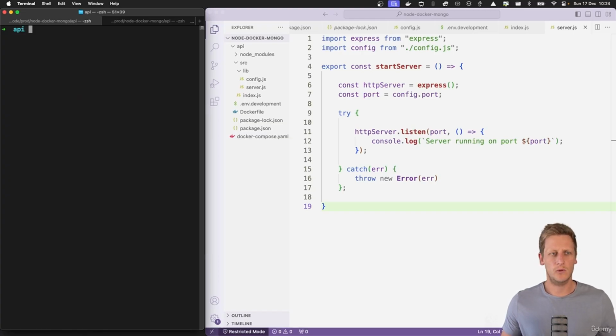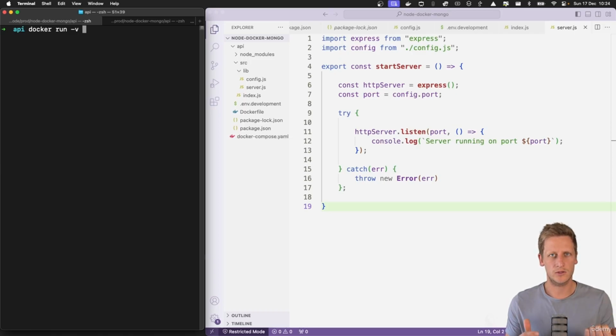To set up our volume, all we need to do is add an additional option into our Docker run command. So I won't be using our npm script that we created. I'm just going to use the Docker command straight here in the terminal so that we can build this up. So we'll say docker run. To create this volume, you're going to use the -v flag.